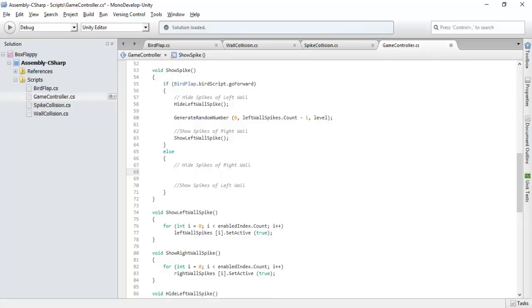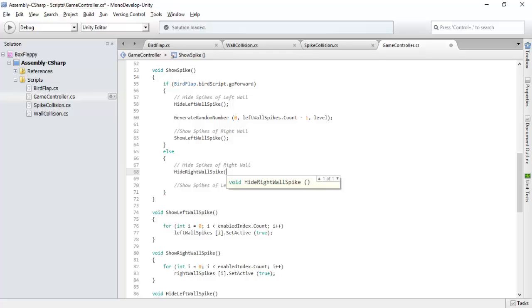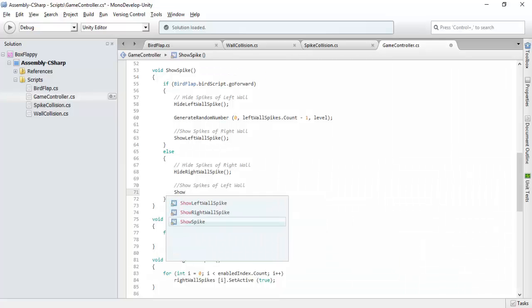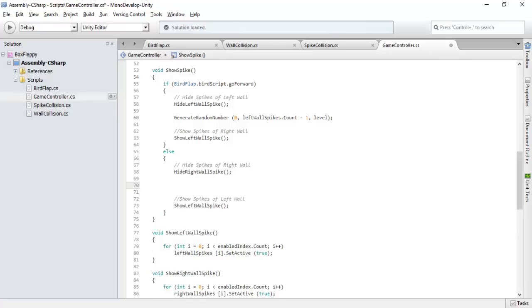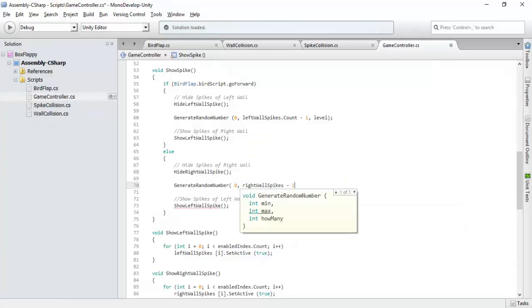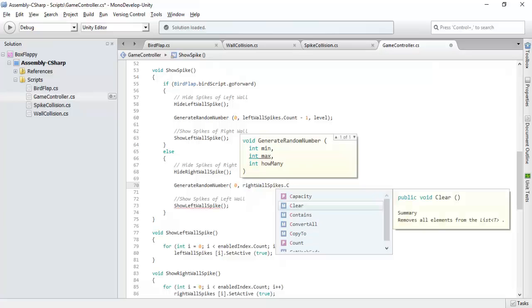Similarly, hide spikes of right wall, hide right wall spike, show spike of left wall, show left wall spike, generate random number 0, right wall spike dot count.